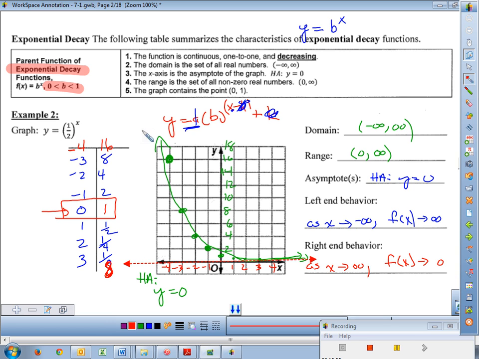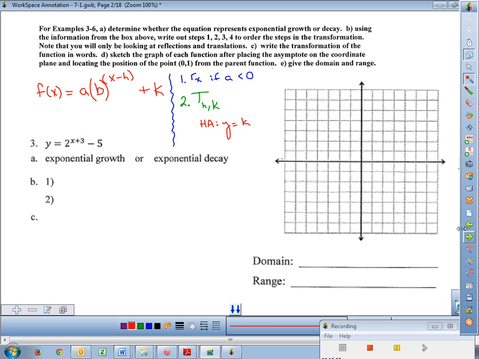Because the number in front of the base was a 1, they didn't add or subtract anything to your exponent. They didn't add or subtract anything here. Let's do some translations on these now. Purple note card. The purple note card has 4 steps. Again, we could care less about steps 3 and 4. We just really care about steps 1 and 2.